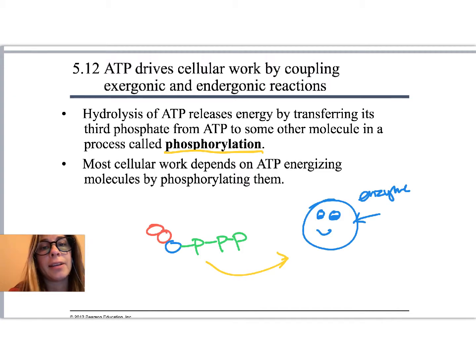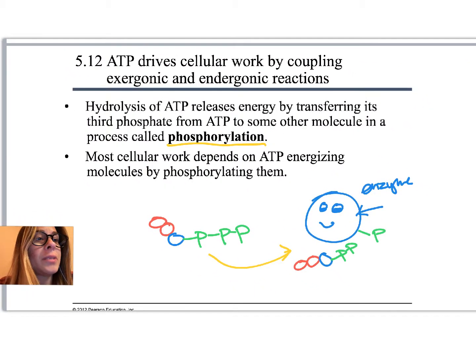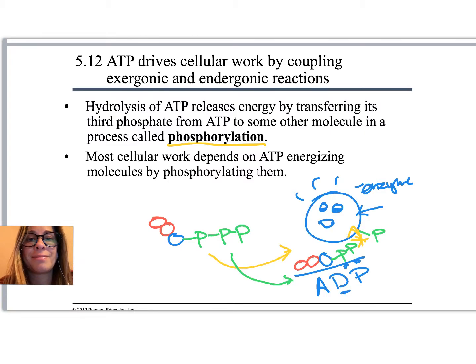Basically, this happens. Well, I gotta do some more drawing. Okay, so what happened is this ATP molecule came up to the enzyme that needed to have some work done, and it gave it one of those phosphates. And in the process, it released energy, or it transferred energy to this enzyme. So now this enzyme's like, oh, I can do work now, right? So it's phosphorylated it, and it's left with a byproduct. See how this now only has 2 phosphates? So now it's ADP, right, for diphosphate.